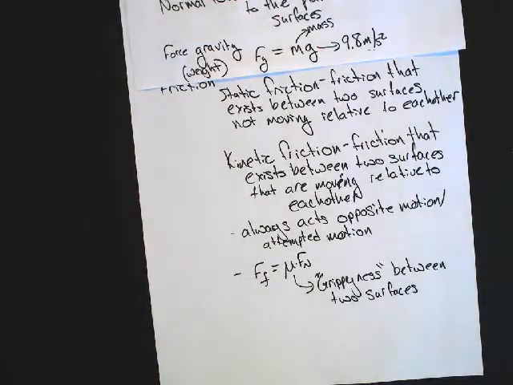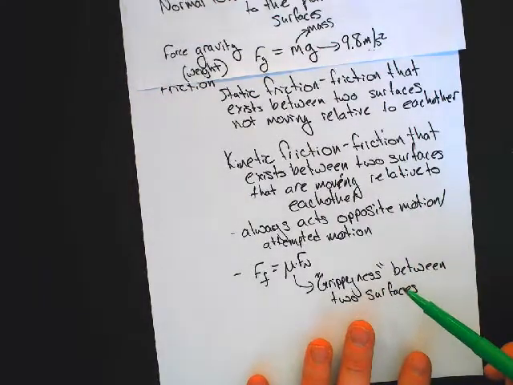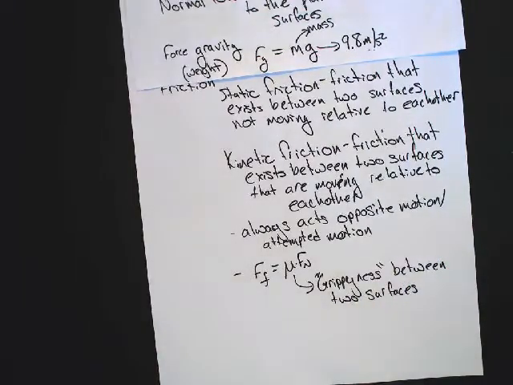If you're just sitting there, unless something is trying to get you to move in one direction or the other, like if you sat on the floor and didn't move, friction wouldn't be acting on you one way or the other. But like the way you've got your feet on the ground right now, there's probably friction between them unless your foot is sitting vertically, because without friction, your foot would slide forward, like if you're sitting at an angle. So yeah, friction's there because your leg would try to push out a bit. But if you've got your legs sitting just vertically and your leg wouldn't push forward or back without friction, there isn't any friction there.